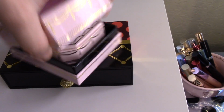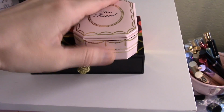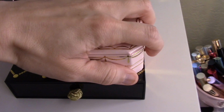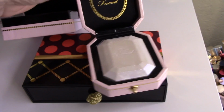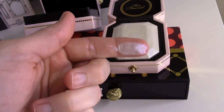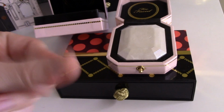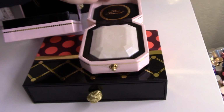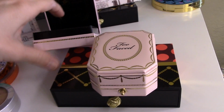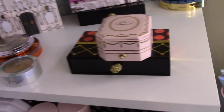This one's kind of so many boxes. I feel like it's one of those things. You remember those dolls where there's a wooden doll inside of a wooden doll? Anyways, I don't use this one as much because it's almost like the more white, holographic type. But I do want to put it to use this week. So let's use that. We don't need this for purposes of this video. I don't know why they put so many boxes.